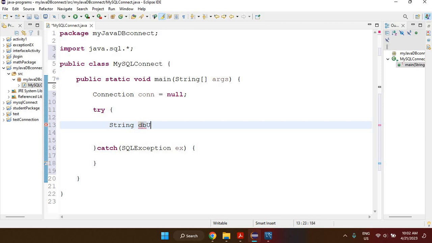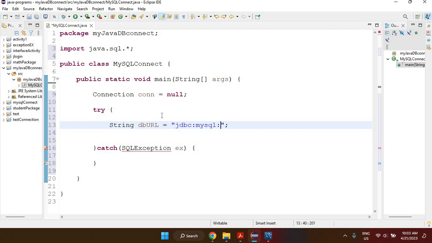So I'm going to create a string here, and I'm going to call it DBURL, right? So that's the URL. This will store the URL to where we can find our database. It's a string, so we must put it inside quotation. So I'm going to say JDBC. Right, so we must specify that we are using JDBC. Then I'm going to say that we are trying to connect to a MySQL database. And then I need to state the IP.